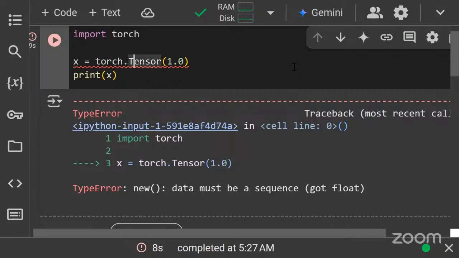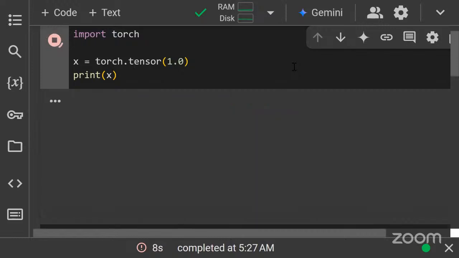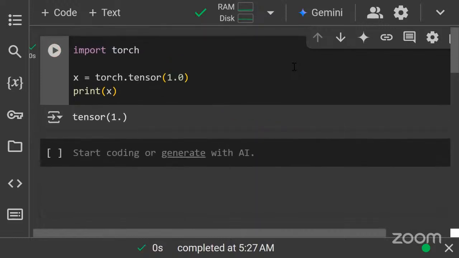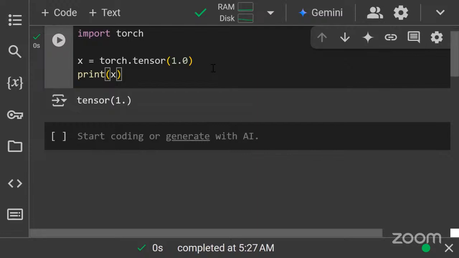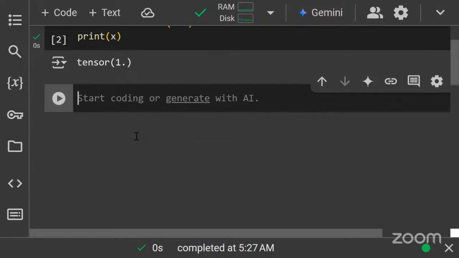Oh, sorry. This is something that I'm still confused about. There's a lowercase t and an uppercase T. Lowercase t is for creating a tensor with a scalar value. All right, so here, what we're going to do is similar to the example that we saw.